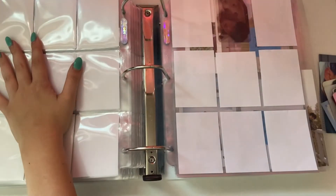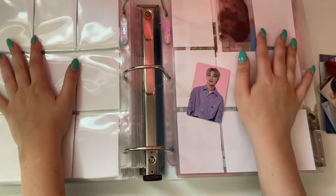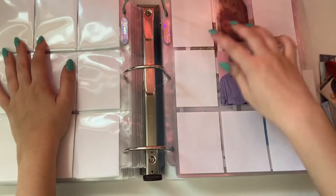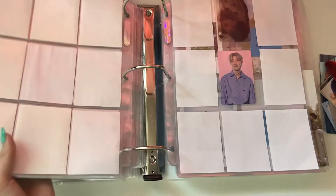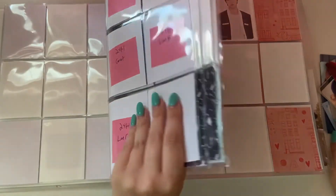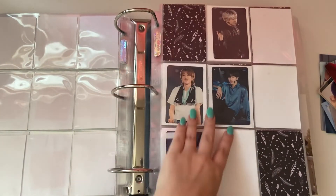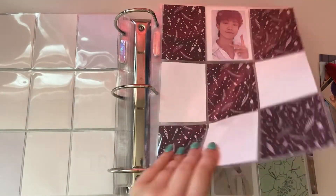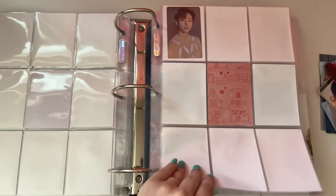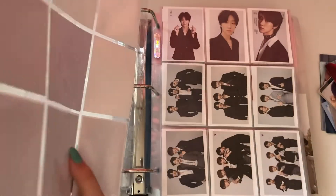I thought I made a specific page for this, because there are six of the same cards that I know about for Minghao, and I was going to make a separate page for them from his other brand cards. But I guess I forgot to put those in, so now I'm just going to put this here without a sleeve because I don't have any more sleeves. So yes, we're going to flip through all of the non-album cards. This is what it looks like so far — I don't have pages for cards that I have none of yet. I'm trying to keep up with all the things that come out, so when something new comes out I do try to put it in my binder right away.